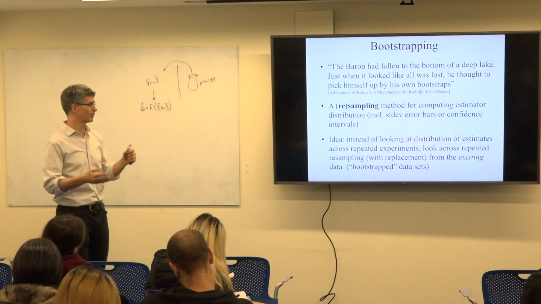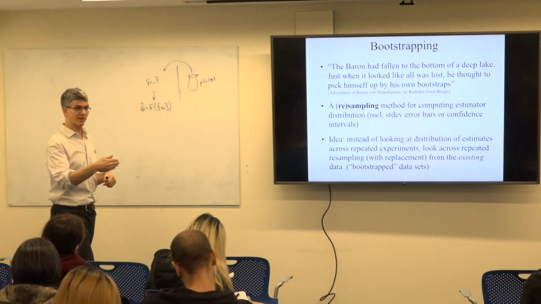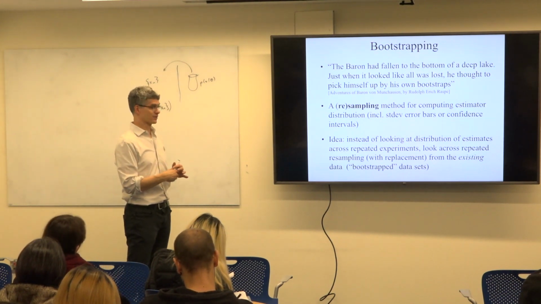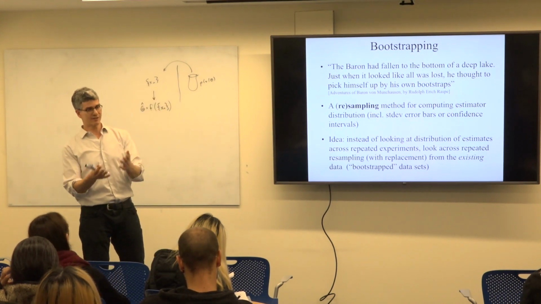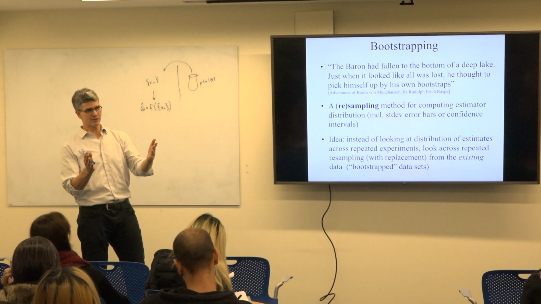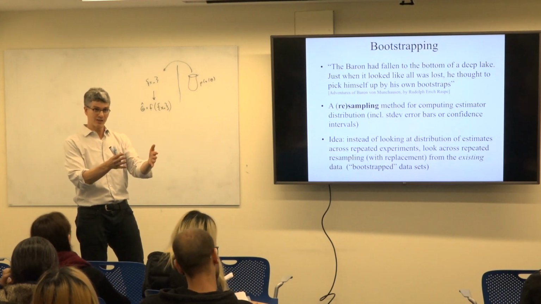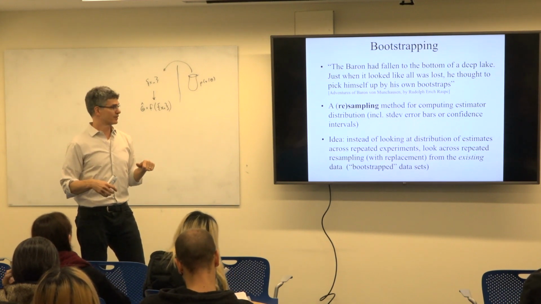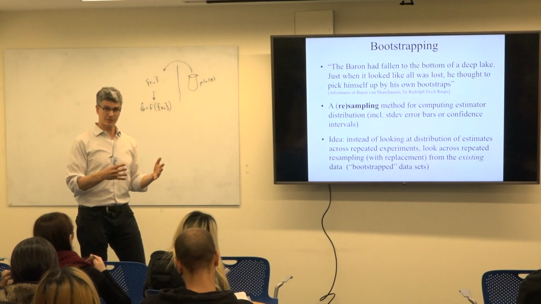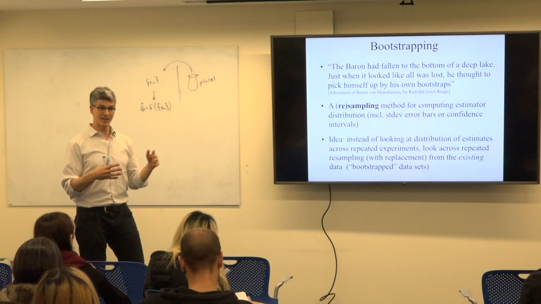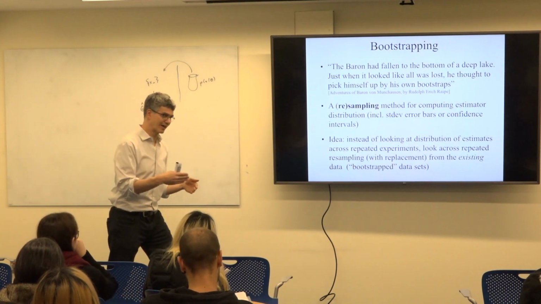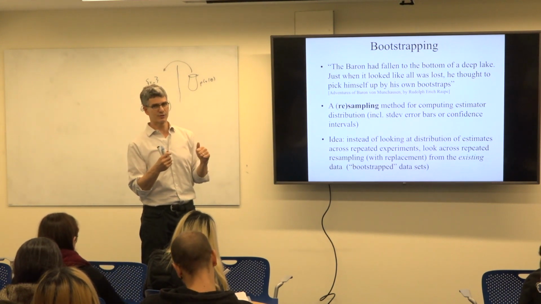Okay, so how do we do that? Well, there are all these standard and classical ways of doing this. If you're measuring something that's a sample mean, then we know how to estimate confidence intervals, we know how to estimate the variance, that's the standard error of the mean, et cetera. If it's not such a simple thing, let's say we're doing a maximum likelihood estimate, and the maximum likelihood estimate is not a sample average.